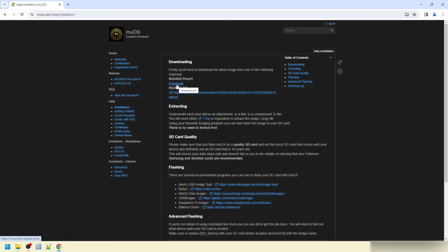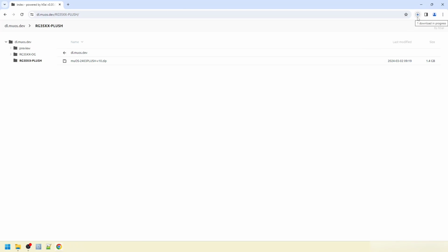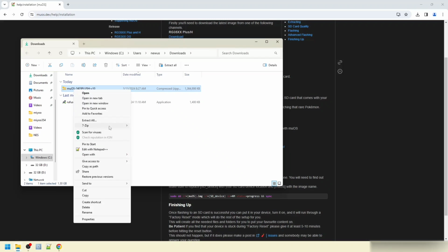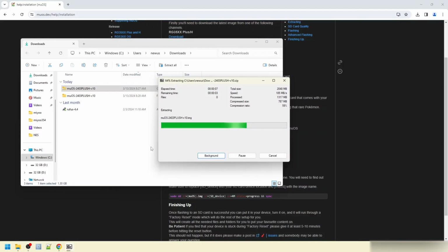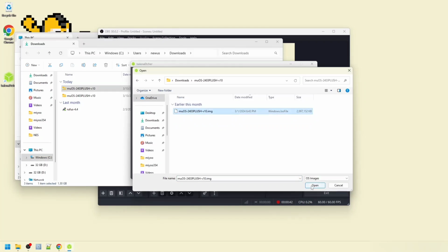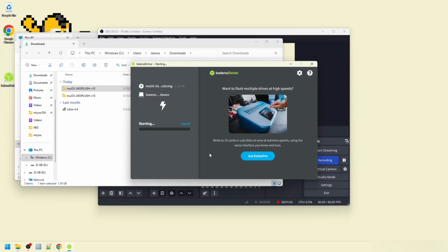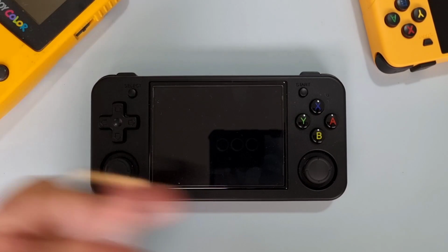After reformatting the card, let's download the image from muos.dev. Once the file is downloaded, let's extract the image. Next, flash it using your preferred image flashing software. For this example, we will use the Balena Etcher. Once done, take it out of the laptop and put it on the RG35XXH.